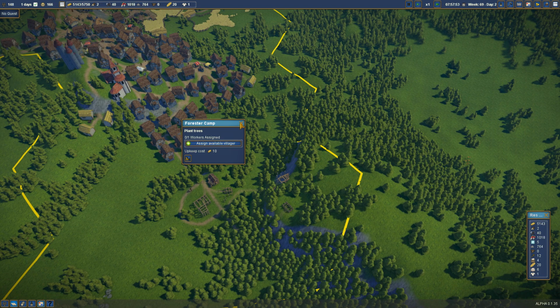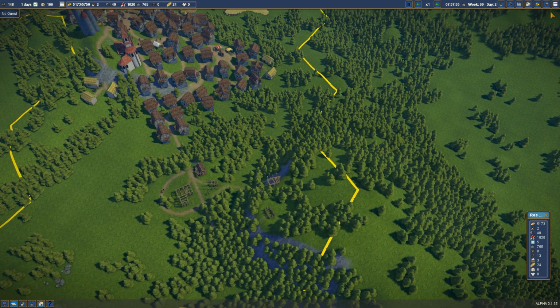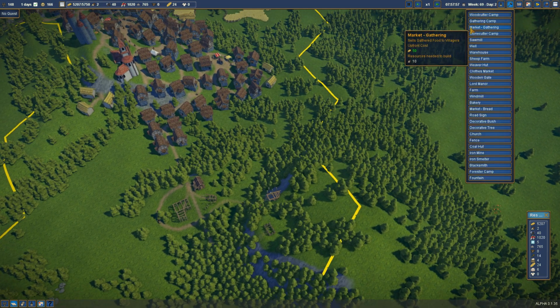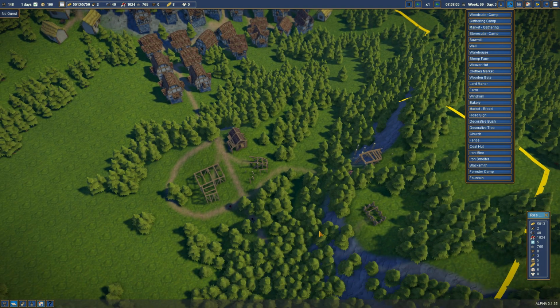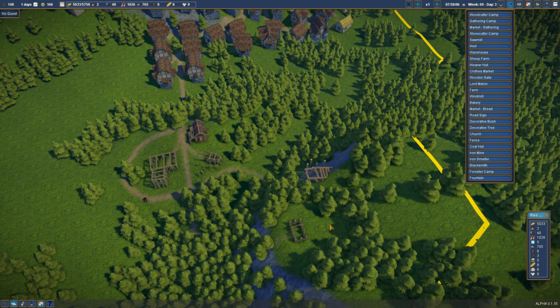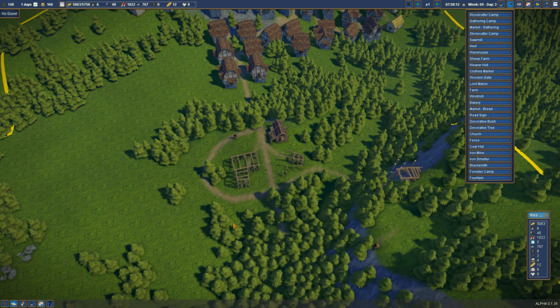Uh-oh. Did I really do that? Did I really build the wrong thing? I wanted a woodcutter camp. I built a forester camp. Alright, fine. So what am I building here? Another one. Jacob, sorry.